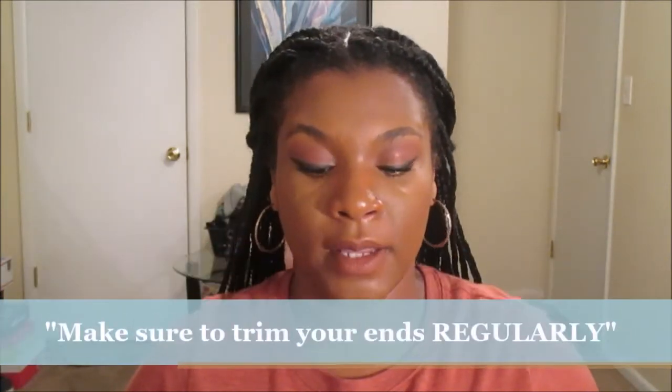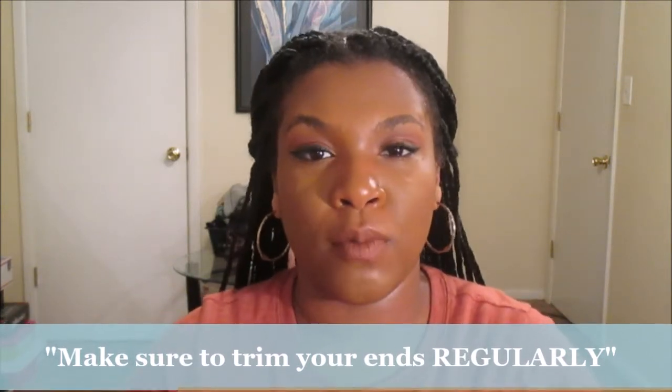As you can tell, I am protective styling right now — I'm on day 16 or 17, I'm not quite sure — and I have been loving it, just wearing my hair like this. So yeah, protective styling is one of the many ways that you can actually help to retain hair length. First things first, with retaining hair length, you want to make sure that you trim regularly.